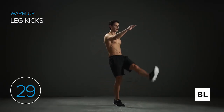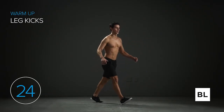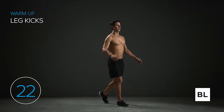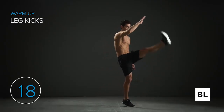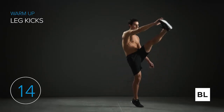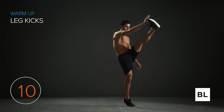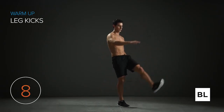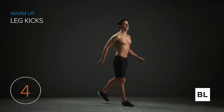Now step out with that right leg and kick the left leg. If you flex your toe toward your shins, you can get an even greater stretch on both your hamstrings and calves. We're mobilizing your hamstrings and calves, activating your core, and activating your nervous system to get ready for the workout. We've got 10 more seconds before we move on to the next warm-up — let's get a few more reps in.